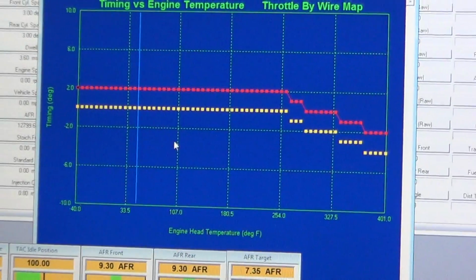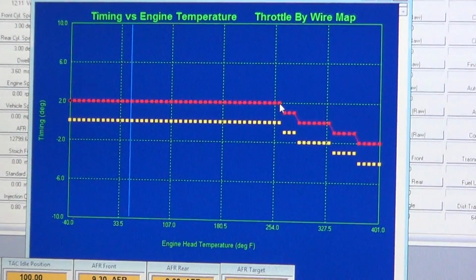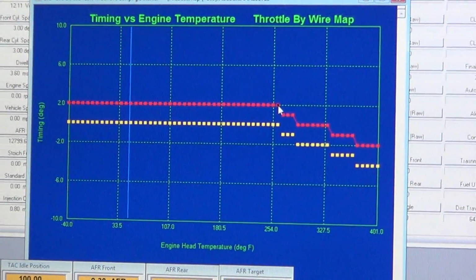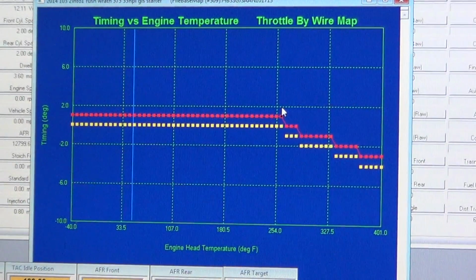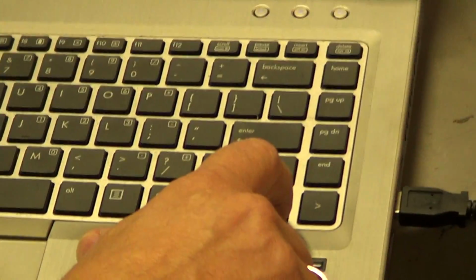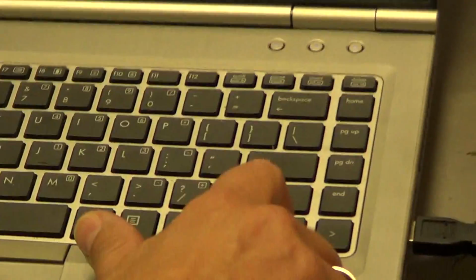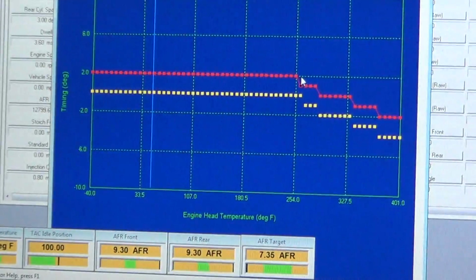Now, say I've got a spot specifically that I wanted to deal with. Say I want to add timing here. I could tap that and I could again go Shift D. I could bring the whole thing down. Or I could move that spot with the arrow, just that spot. Shift up. See? You can make finite small changes.